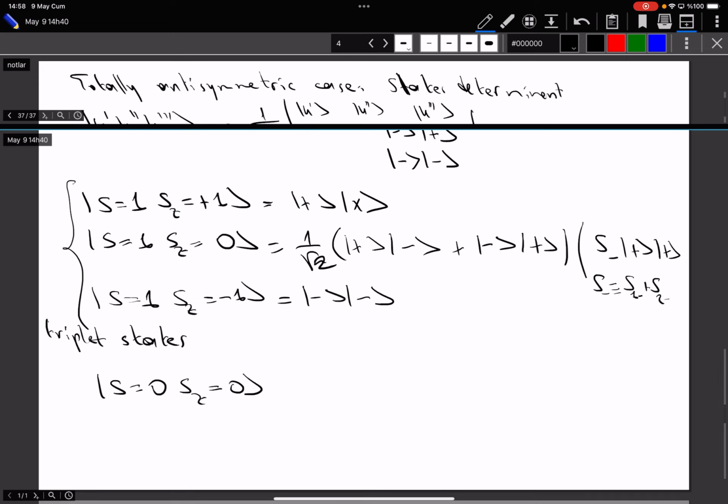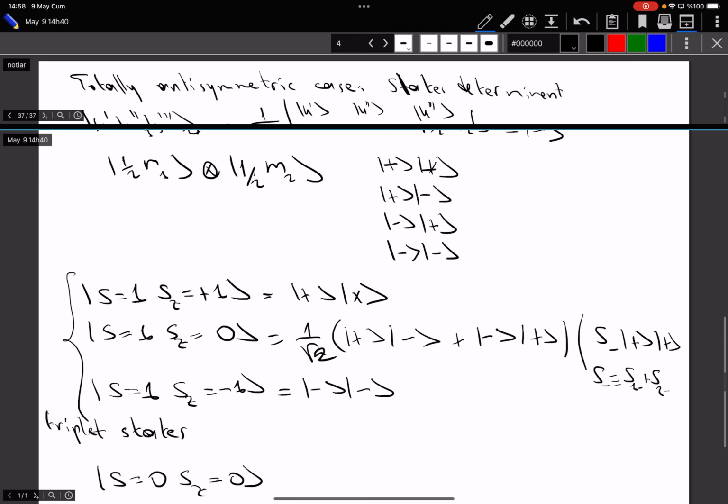Well, you see this Sz equal to 0 states are just superpositions of those 2 states. These 2 spin states have z component 0. One combination has total spin 1. The total spin 0 component should be orthogonal to this one because they have different eigenvalues corresponding to an observable. So the state orthogonal to that combination is just 1 over square root of 2, plus minus minus minus plus.